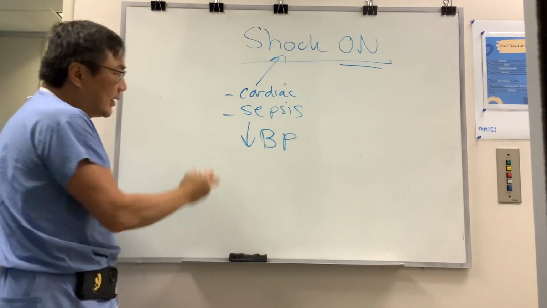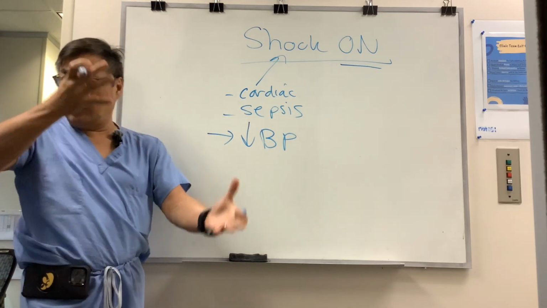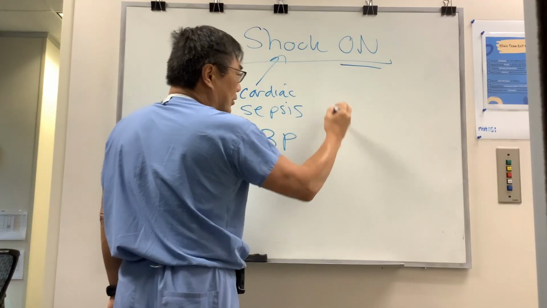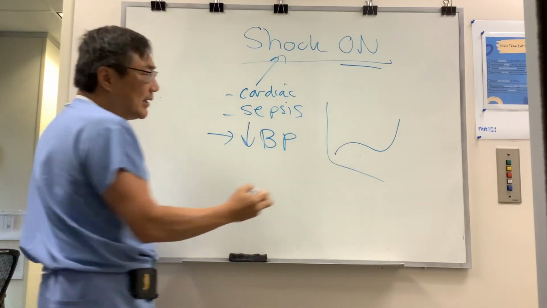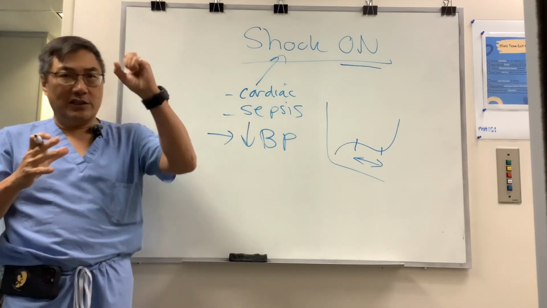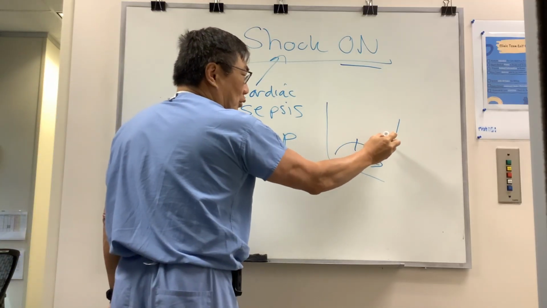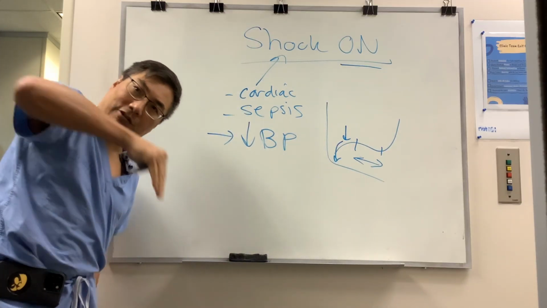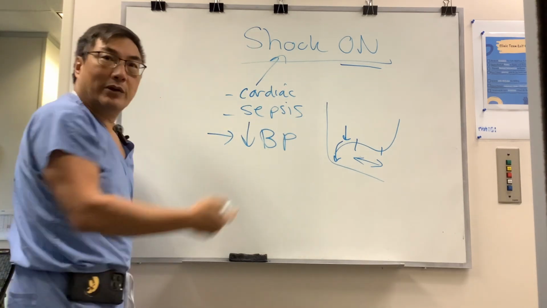shock mechanisms. Normally, if your blood pressure drops, there are autoregulatory mechanisms that allow you to compensate across a very wide range of blood pressures. And so that autoregulatory curve is S-shaped like this. And so across a wide range of pressures, your body can make vasoconstriction, vasodilation, and can auto-regulate blood flow. But if the pressure goes too high or if the pressure goes too low, then you'll suddenly have a steep part of the curve and your blood pressure cannot be autoregulated anymore, and that thing we call shock.